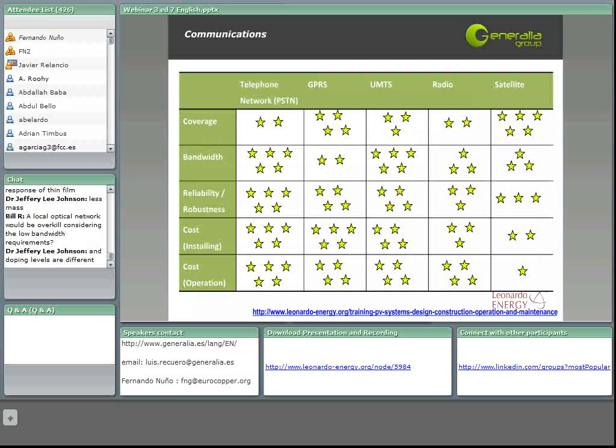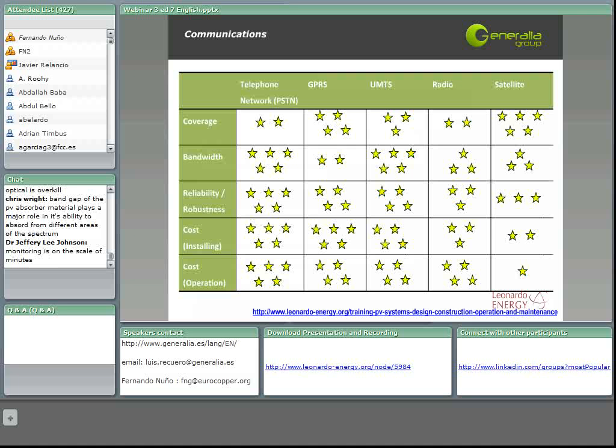So we can see that the technology which gets the best coverage might be the satellite one, but also the cost for this type of technology is the most expensive one, both for installing and for operation. The most recommended technology might be the cell phone technology by UMTS, as the networks are being developed nowadays more and more quickly.